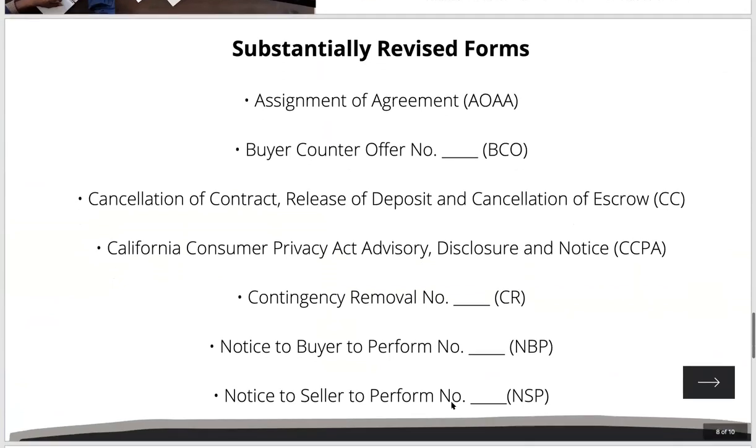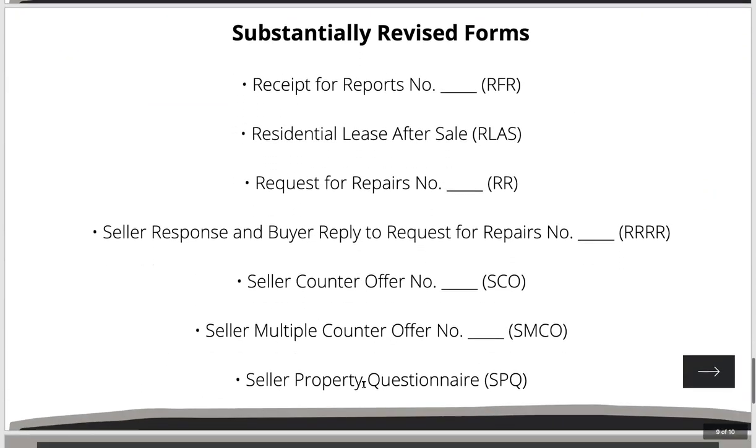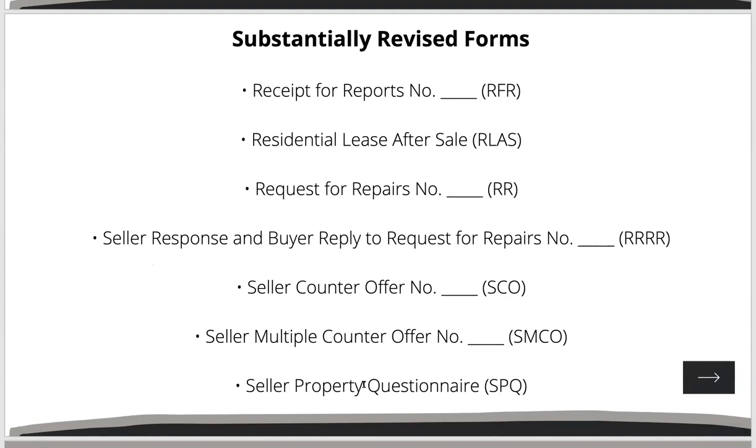So the substantially revised forms, these are the forms that I actually want to get into today in more detail, because these are forms that we're going to be using more commonly than not. So the assignment agreement, the buyer counteroffer, cancellation of contract, California consumer privacy, contingency removal, notice to buyer to perform, notice to seller to perform, receipt for reports, residential lease after sale, request for repairs.